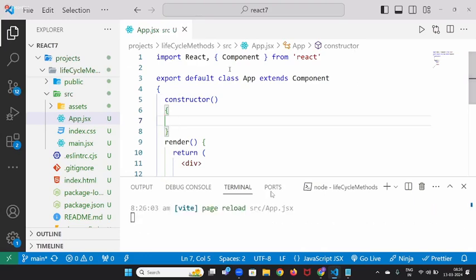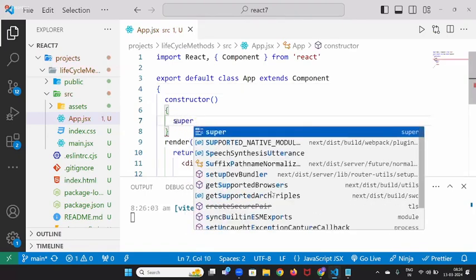And I'm taking one state value also. I will take the counter value only. Same counter program only I'm doing. This time I will show you the mounting phase and updating phase and all. For the constructor, first thing you need to do is super.